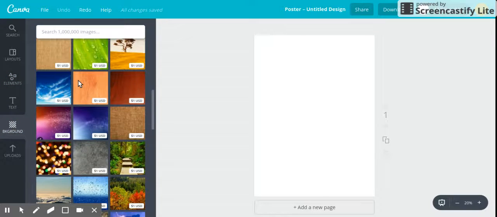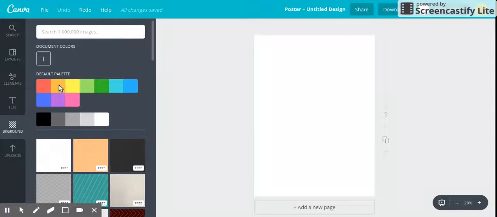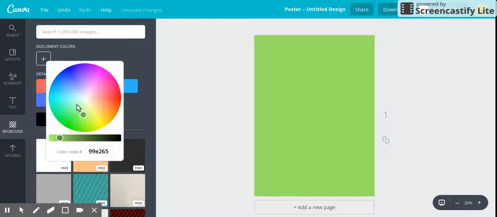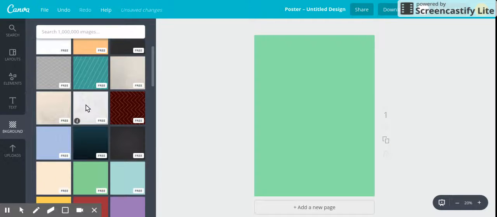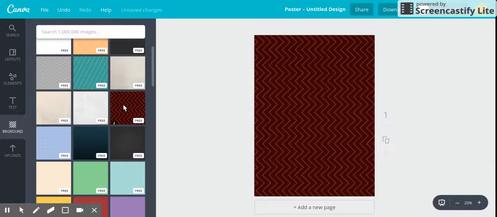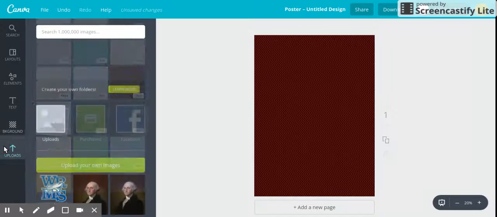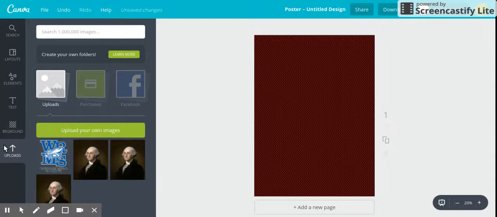The next one over on our toolbar are our backgrounds. So you can choose from a simple color. If you want to change it to green, if you wanted to create your own, you can always do that. And then you can add one of these textures as well. So say we want to add that texture, or we wanted to add this one. We like those, or we like the zigzagginess there. You can do that.